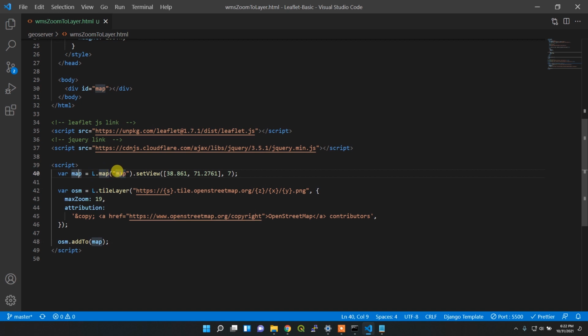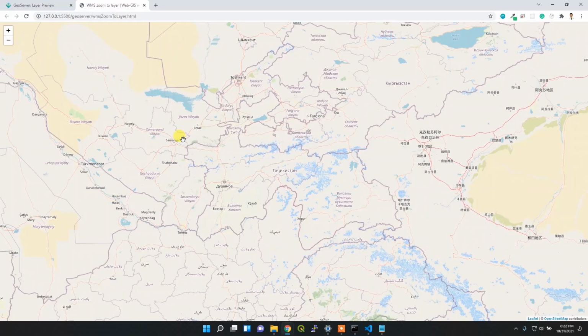I initialize the map within this div with this latitude and longitude with a zoom level of 7, and I also initialize the OSM layer and add it to the map. If you did it correctly, you will see this interface.